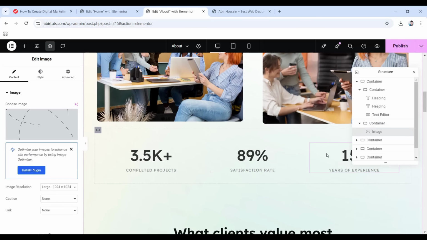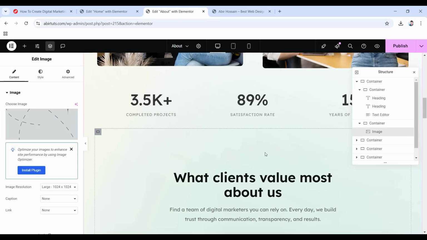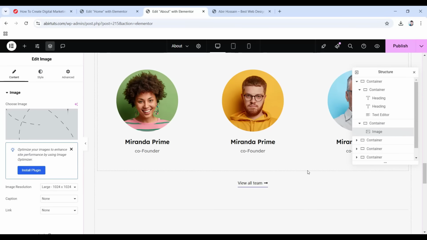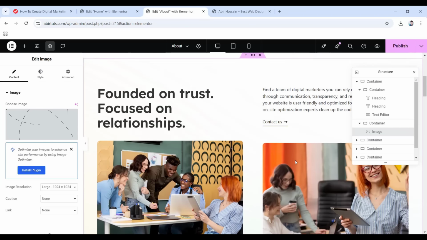This is probably one of the only things in life that there is no downside to. So hopefully you guys will like this template and use it while creating your website.